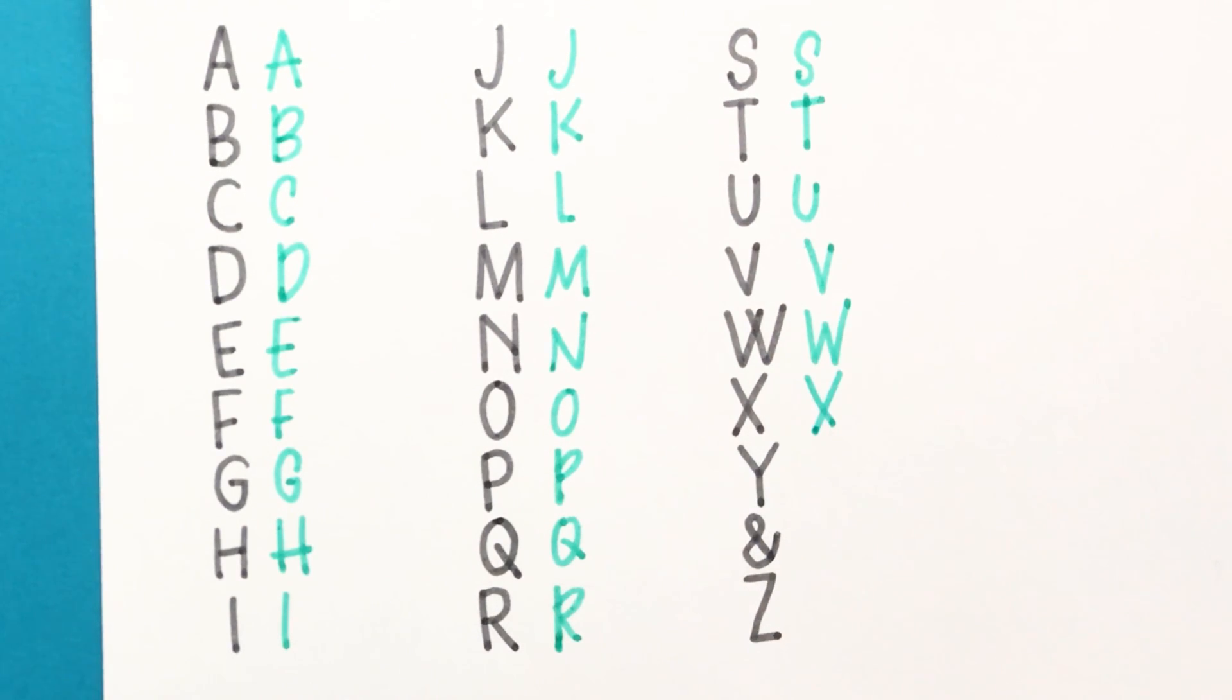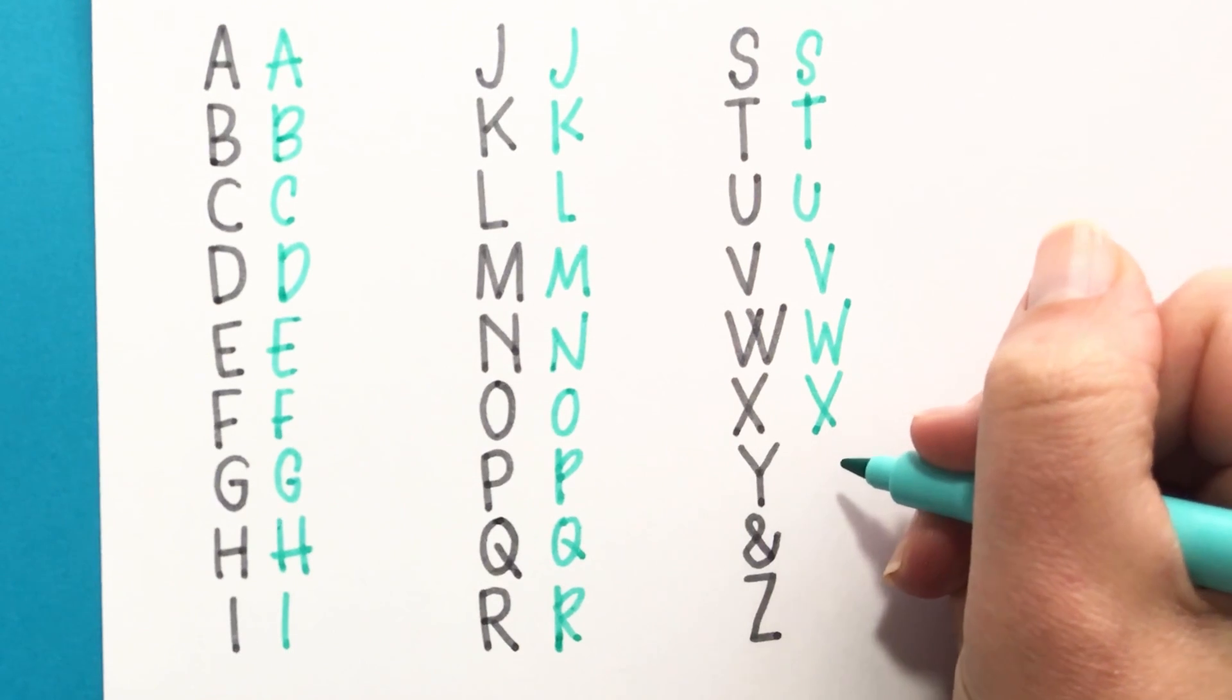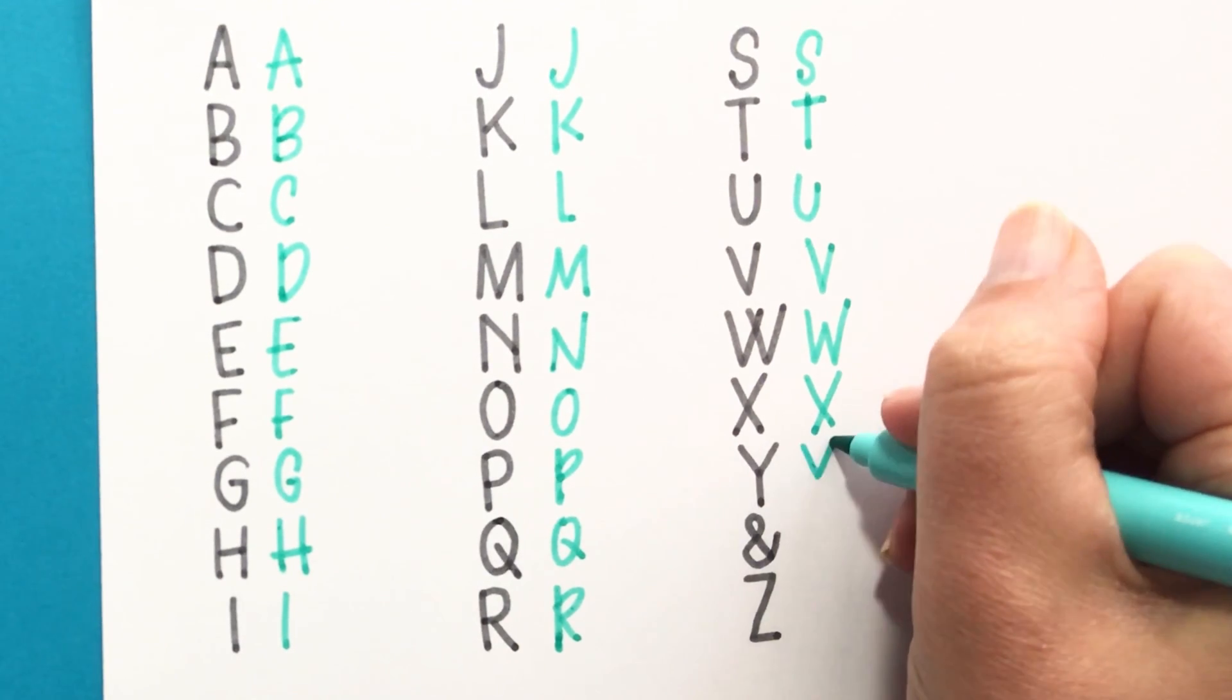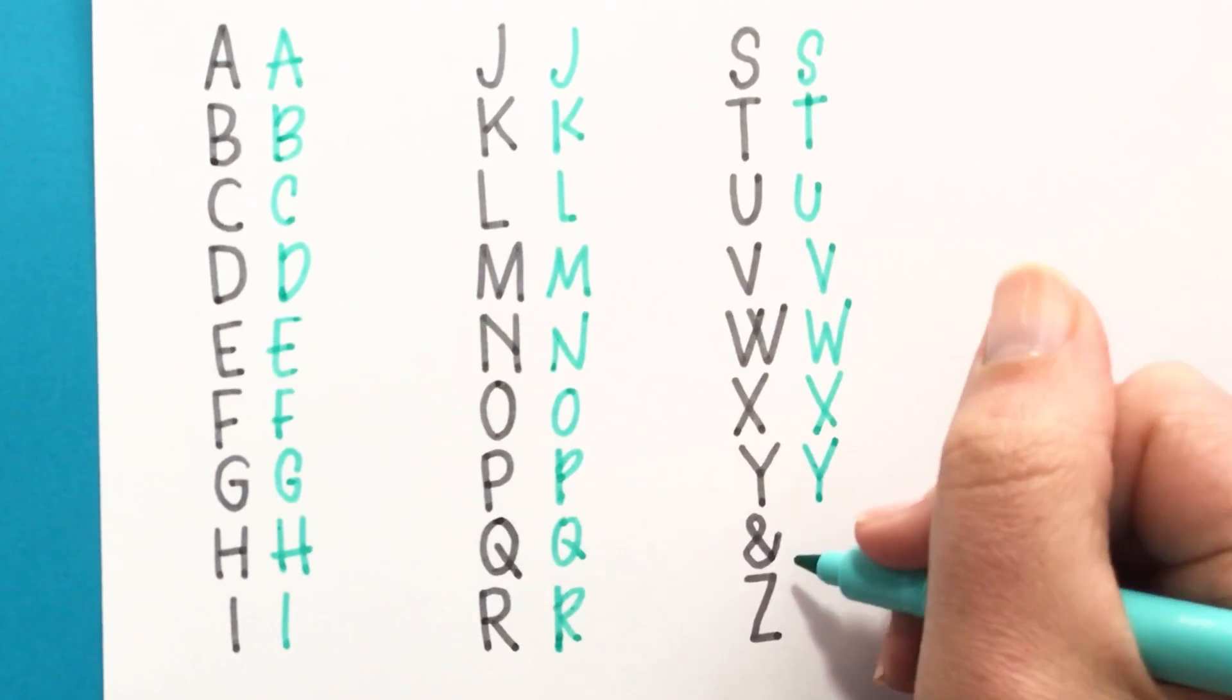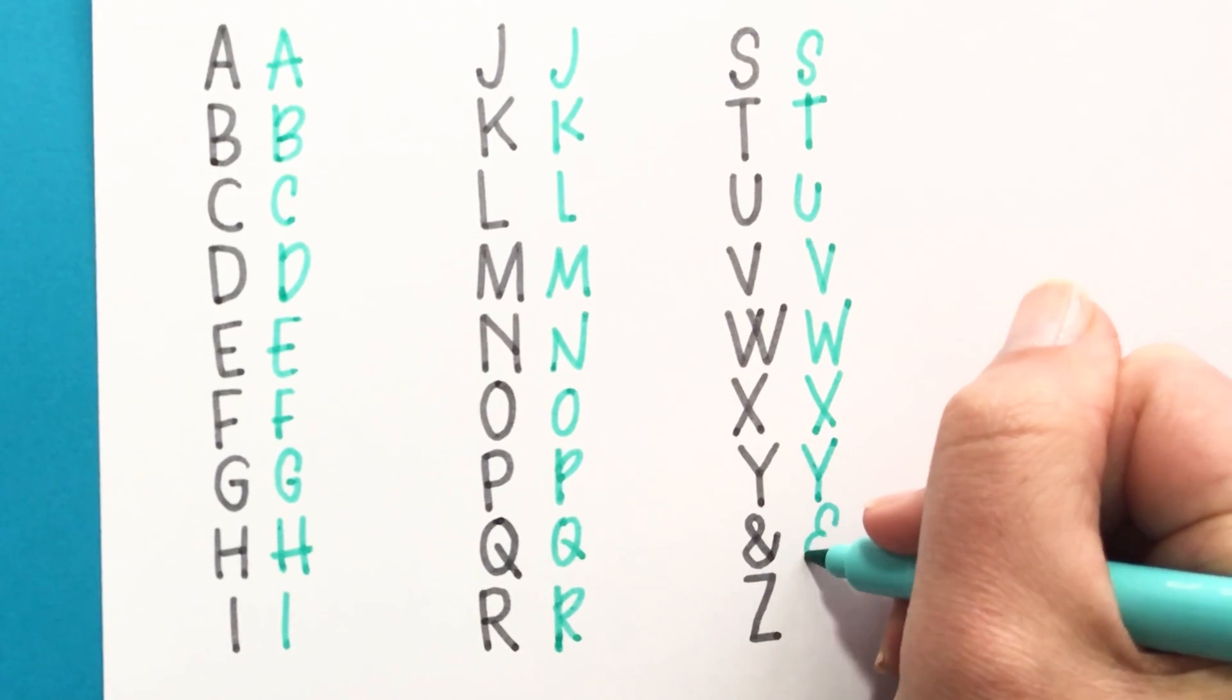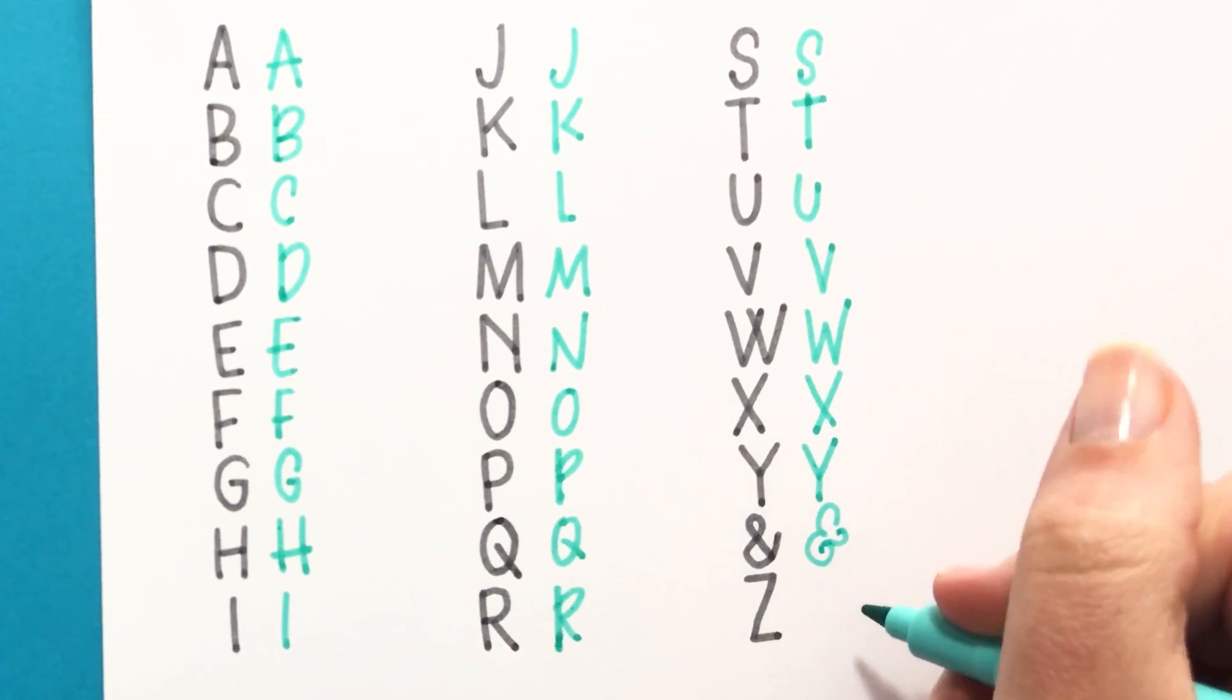Xs I just cross lower and then you can see that these aren't exactly the same height. Let's see, for the Y I pretty much just make it the same—maybe I make this come down lower. And then ampersand I usually make mine this style for something a little bit more modern and fun.